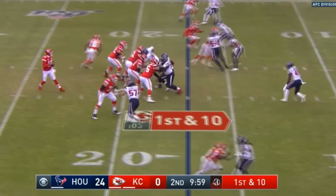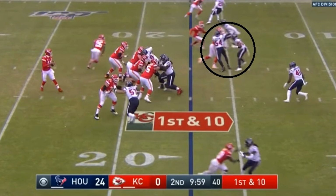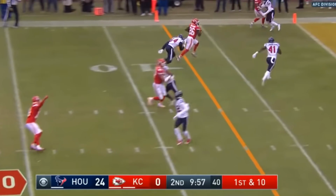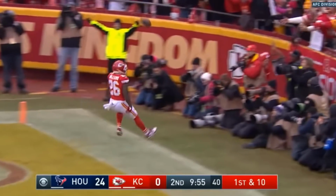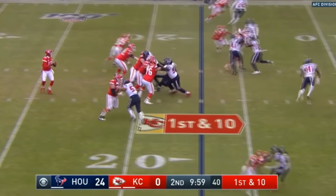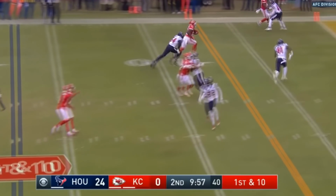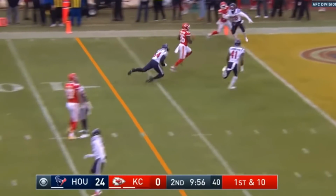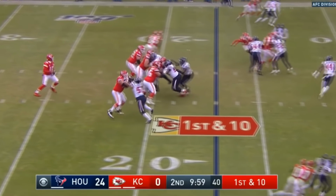You'll see what I mean right when the ball is snapped. So, he creates the contact with Kelsey, slows Kelsey down, and makes it much more likely that Kelsey will not get the ball in his direction. But now Williams, who's running out to the top half of the screen, basically has an extra couple of steps on the linebacker. And that's all he needs. He's quick enough. Mahomes makes a great pass, and they're able to get the ball into the end zone just like that. And, I mean, from 24-0 to a big run back, two plays later, now it's 24-7. And really, right then, it kind of had that feeling of like, okay, they're not done playing just yet. This game is a long way from over.